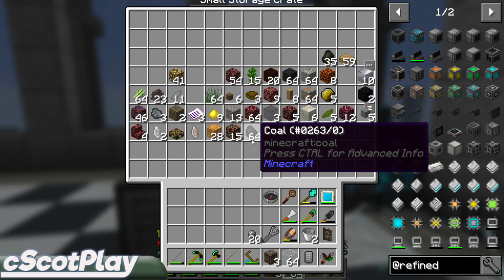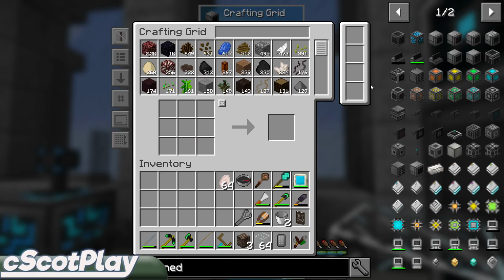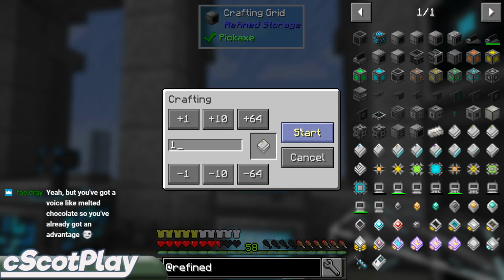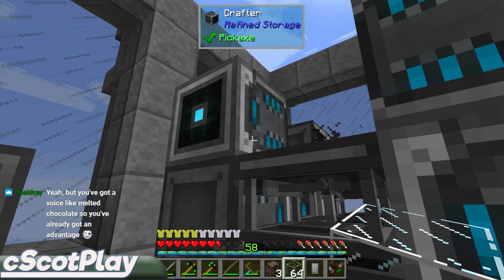What's that? Oh shoot! Do I still have anything in that stupid thing? Shoot, I do. Okay, what can I move out of this? Pig fat. Okay, yeah. There we go. Let's do a 4K here. There we go. I hope so. I don't know if it works.